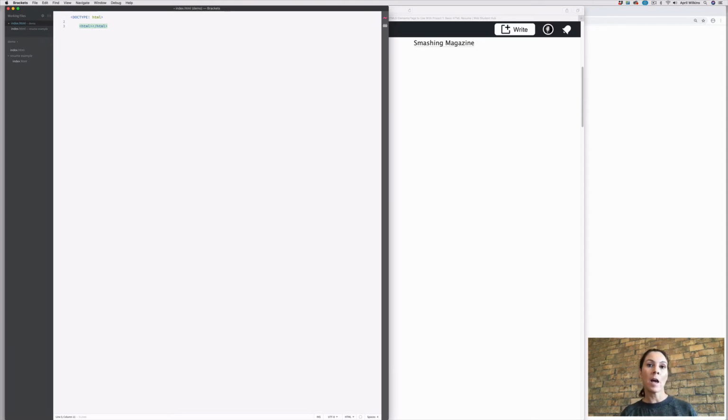You've got to pay attention to that, because if you didn't realize it created it for you and you just kept on going, you'd be creating multiple elements. And these skeletal elements, you should only have one of each throughout one HTML document. You'll never have more than one HTML element, more than one head element, more than one body element, or more than one title element in one HTML document. In each HTML document, you will have one of each, even though they're all part of the same website. But in this one HTML document, you should only ever have one of each of these.